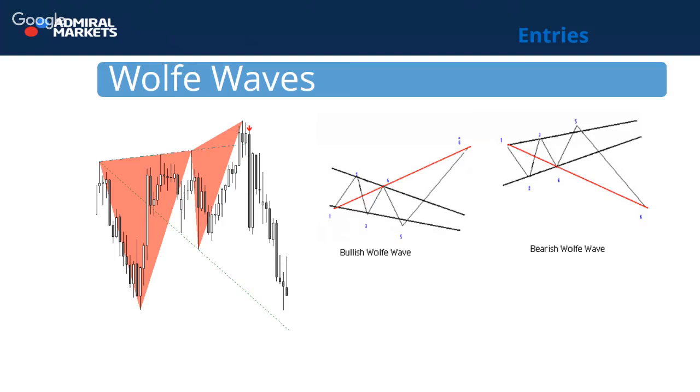With Wolfe waves, it's more or less the same. The only thing is that with Wolfe waves, we don't have any POC zone, but rather we have the trend line that needs to be broken in order for us to pull the trigger, okay? That is what I'm implying. Whenever you see a trend line on a Wolfe wave, you need to align it with the current ATR. That is how I do it. I always want to see the current ATR versus this trend line. That is what I will be showing you today. Wolfe wave analysis and Wolfe wave trading can be very, very profitable. It is a form of breakout trading.